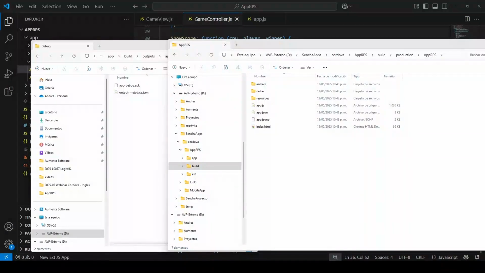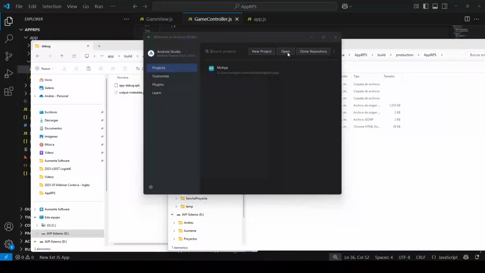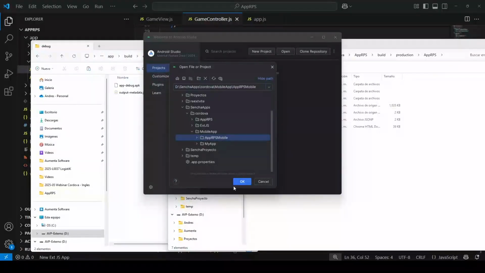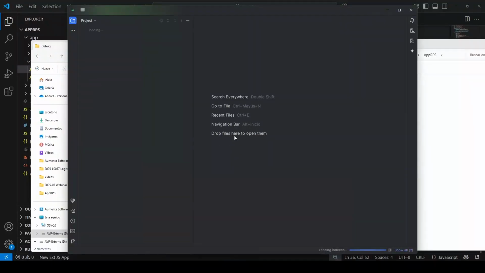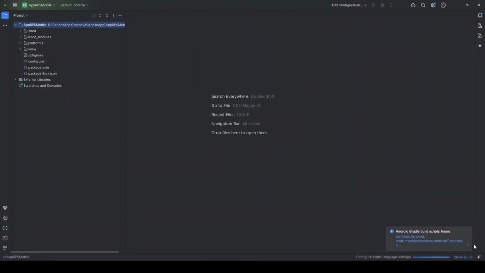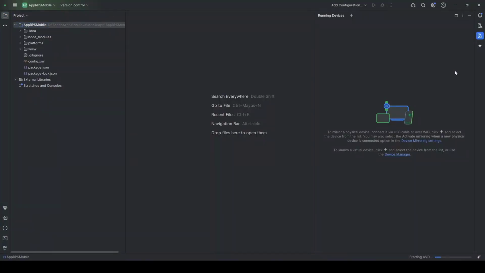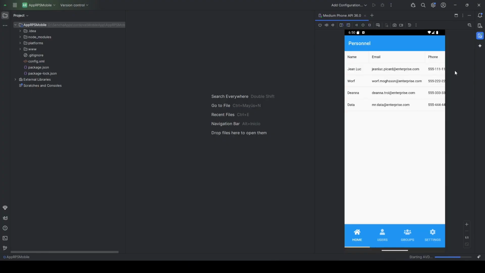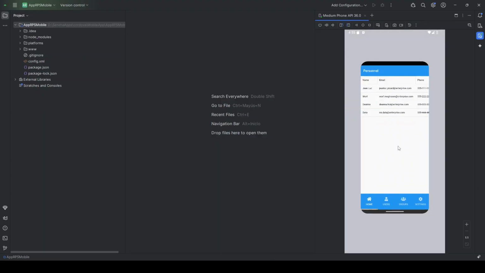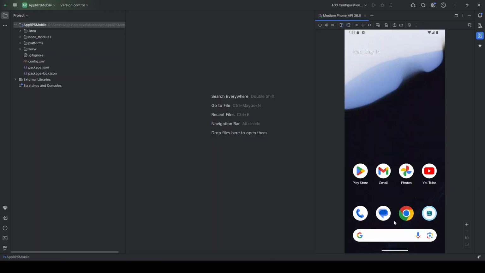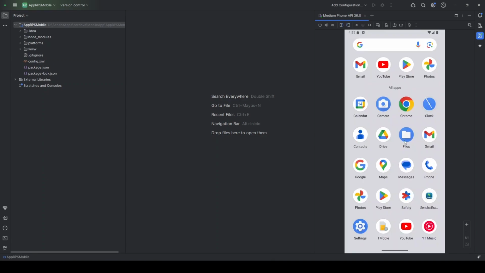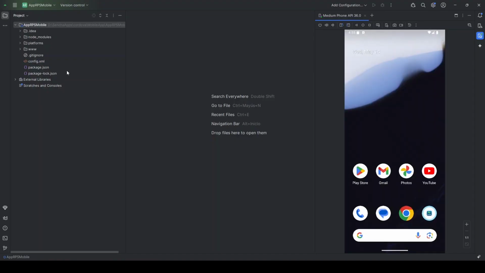Okay, so now let's go into Android Studio and test our application. Okay, so I'm just gonna open my project, which will be saved here. I'm gonna trust it. And once again, I'm gonna do the same thing. Basically, I'm just gonna emulate again. So let's open the device manager. I have it there. I'm just gonna hit on play, wait for the emulator to start, and I'm gonna close the other application. If I wanted to, I can actually uninstall that other application, but it doesn't really matter. I can just install the new one.